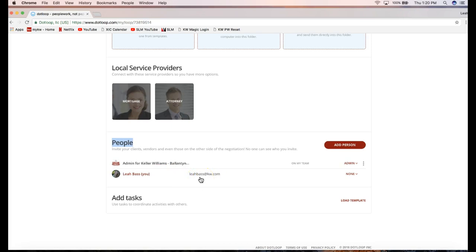It's really, really important that you know what your Dotloop email address is if an agent on the other side of the transaction is trying to share a form to you. It's important that you give them this email address that you see listed next to your name. Okay, you can't just give them any email address that you have or it'll create an extra Dotloop account for you, which gets really confusing. So make sure you note what your Dotloop email address is so you can give that out when people ask for it.